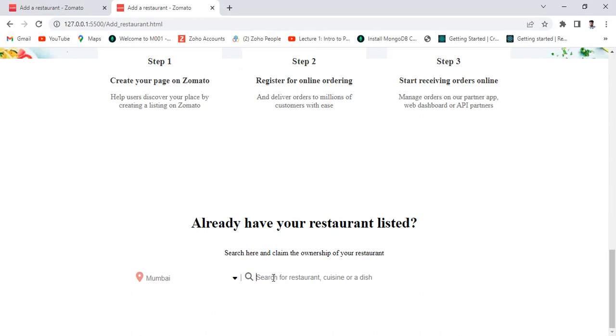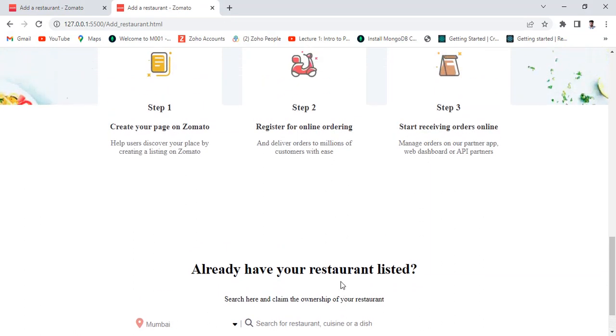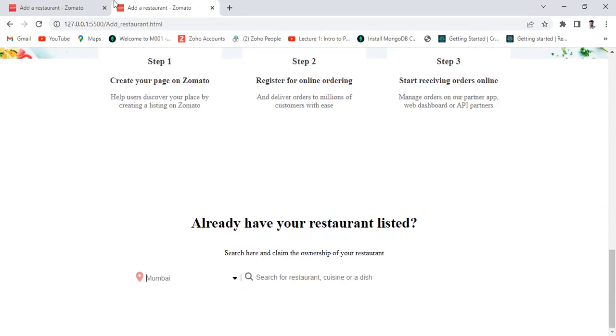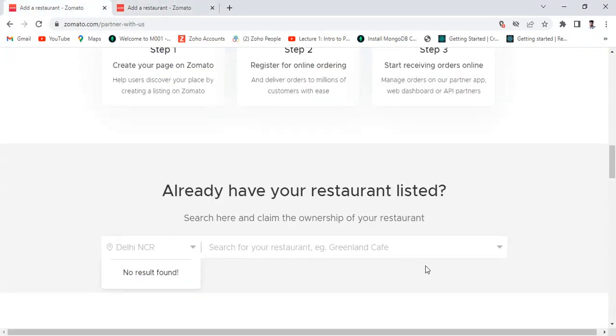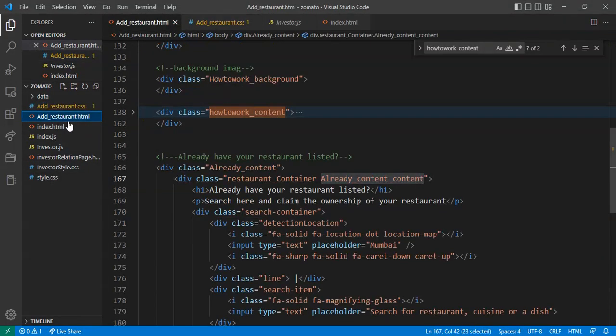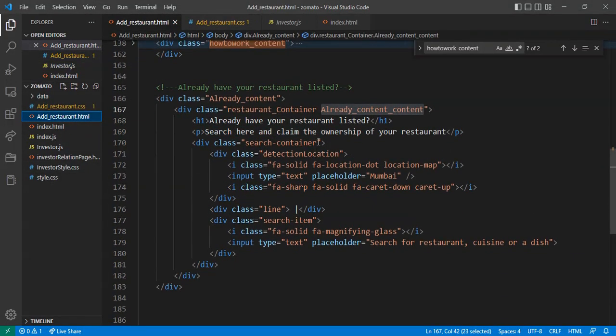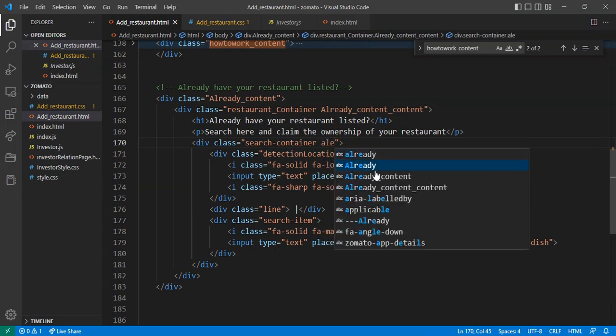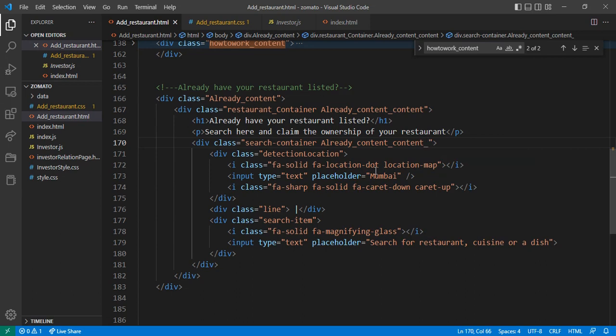Now here see, we have it coming done, and I only want to change this background color. Like here this background color will be a little bit of some other shadow type. For that we can do one more thing. Here I was giving the already content search. Just copy this.